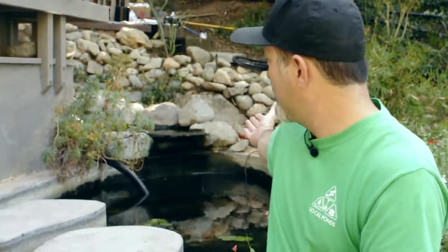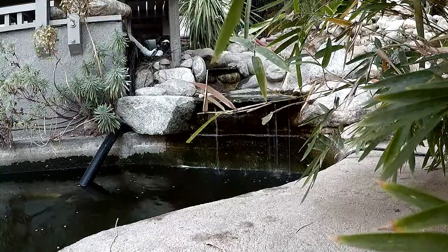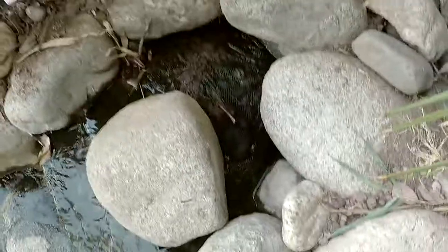There's a lot of trees and a lot of natural stuff going on around here, so this pond gets hit pretty hard with leaves and debris and everything that's clogged up the pump, and it's really produced a low flow on this waterfall. It's barely even trickling, which means the filter is not working. You got low flow like that, you got low filtration too.